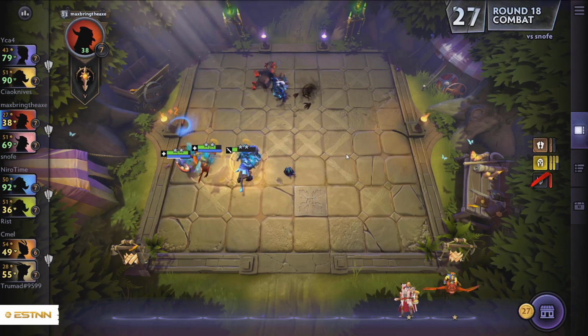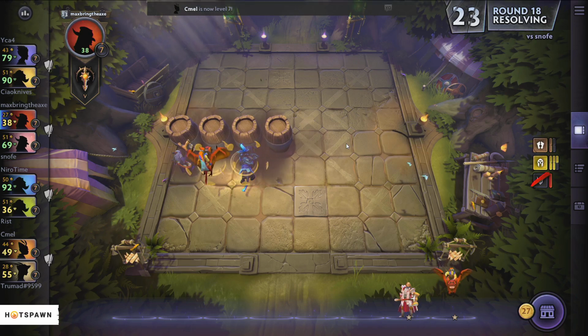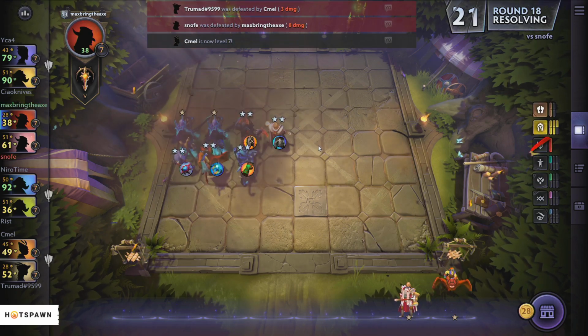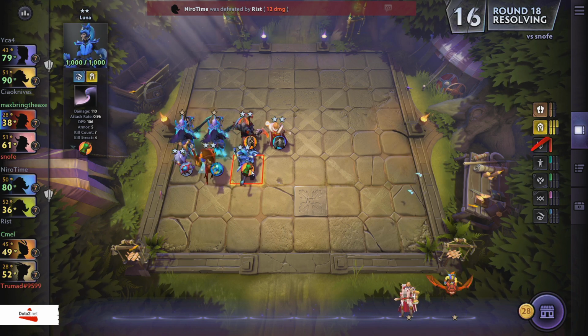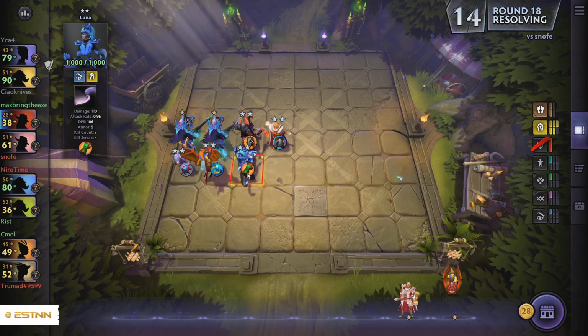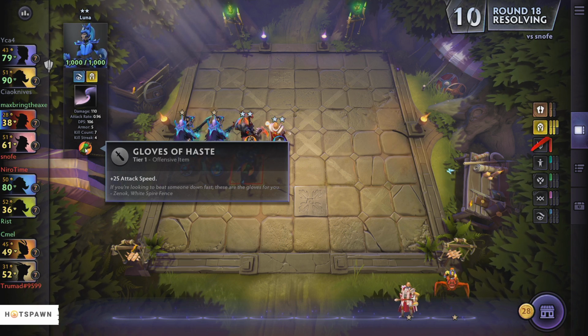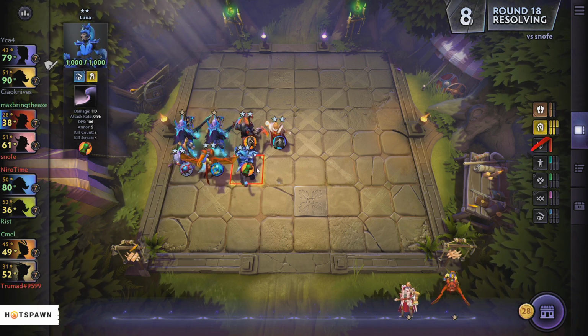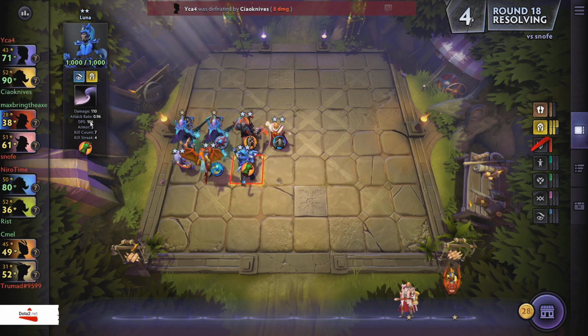A very close battle here, but Max does end up winning it against snofe, and snofe is pretty healthy, so you can relatively say he's a very strong opponent. You still won against him, now you feel a tiny bit safer. Yep. Recently, being able to slap the Gloves of Haste on this Luna. Again, a very powerful item. Even 25 attack speed in this case. It doesn't seem like much, but this is going to be adding something like 80 DPS because her Glaives does so much in conjunction with her normal attack value.